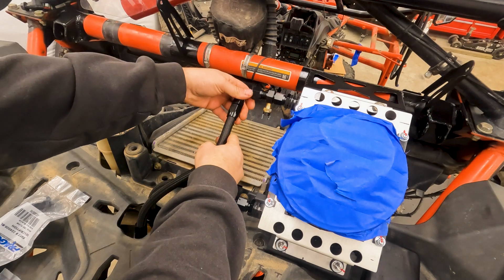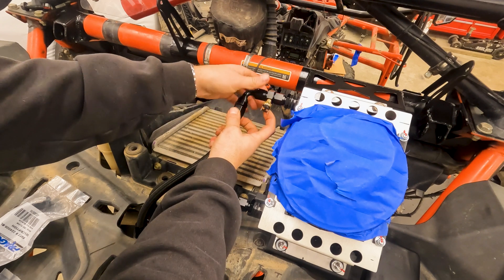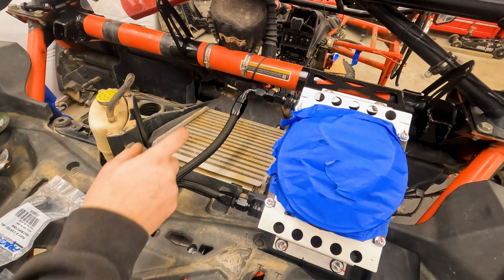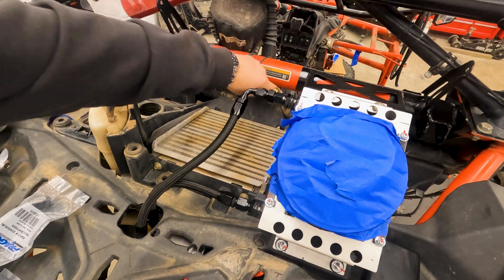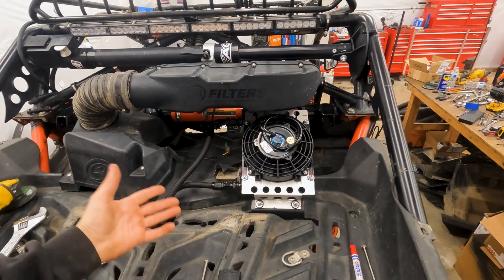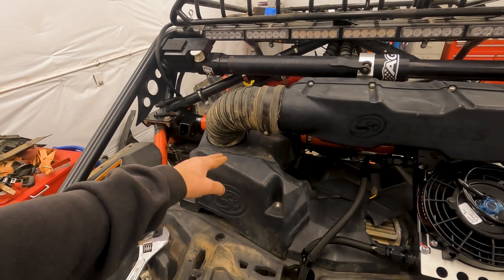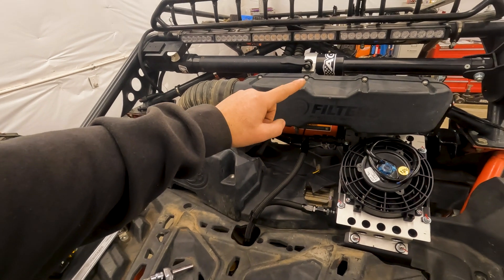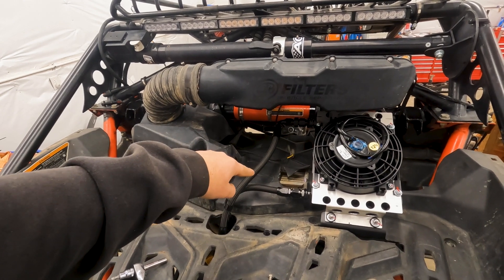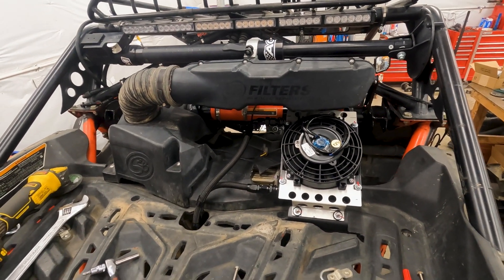Fresh hose made and that's going to work out really well. I'm going to have this little guy facing that way so it can shoot straight down for the wiring and secure it better. The upper part of the oil cooler is mounted, so now I can take it off and service the belt filter without removing the particle separator, and I can get the intercooler cover off without removing the oil cooler — which is awesome.